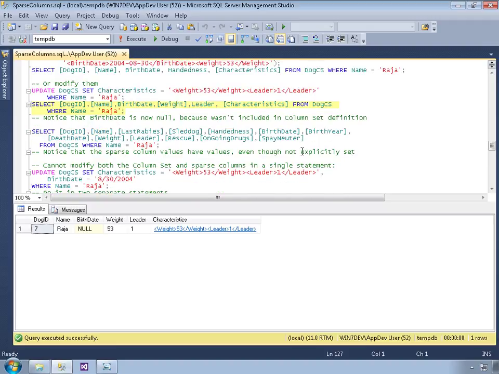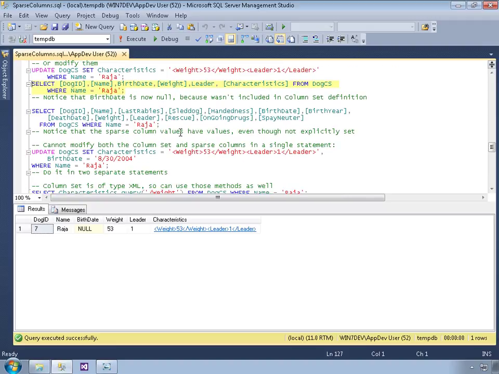Okay, now one limitation on updating with a column set is that you can't update the value of a column set and any individual sparse column values in the same statement. Instead, you have to write two different statements. All right, so in this code here, what I'm doing is I'm attempting to update the dog CS table, setting characteristics to weight 53 and leader 1, and also setting the sparse column birth date to a value as well for the Raja record.